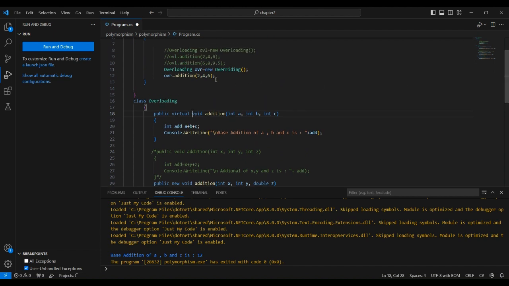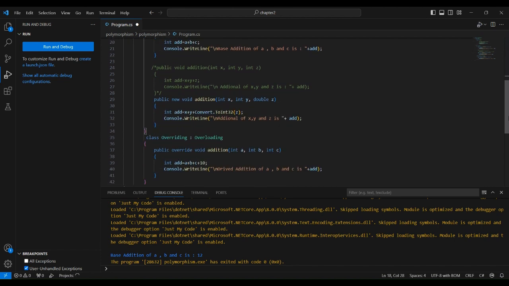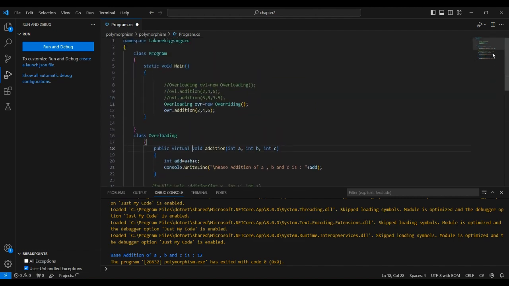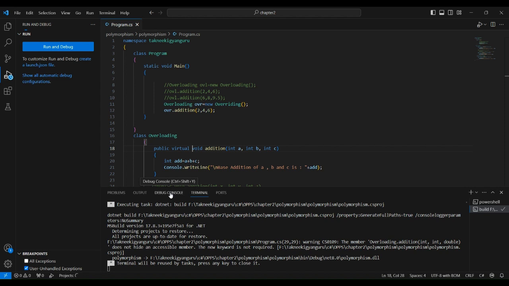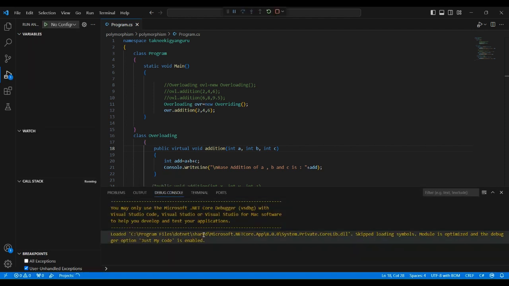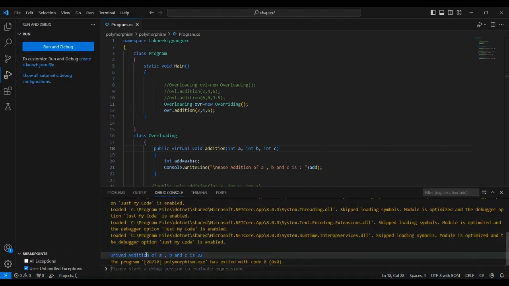Now the result should be 12 plus 10. In the base class it is 12, and in the derived class 10 is added to ABC. Let's run this and see. Yeah, derived addition of ABC is 22.